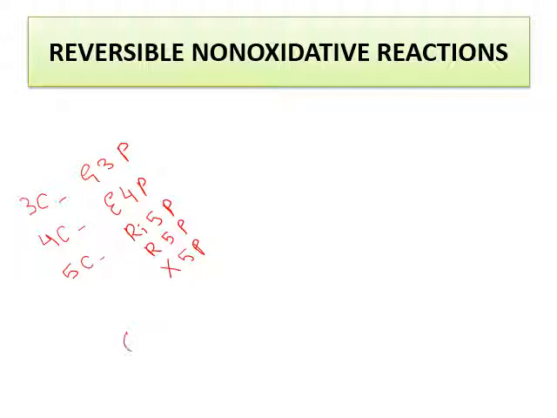The 6 carbon sugar that we produce in this phase is fructose 6-phosphate. And we can also get a 7 carbon sugar in this phase, and that is sedoheptulose. So this is how we can get 7 carbon sugar, 6 carbon sugar, 5 carbon sugar, even 3 carbon sugar and 4 carbon sugar in this portion of this pathway.